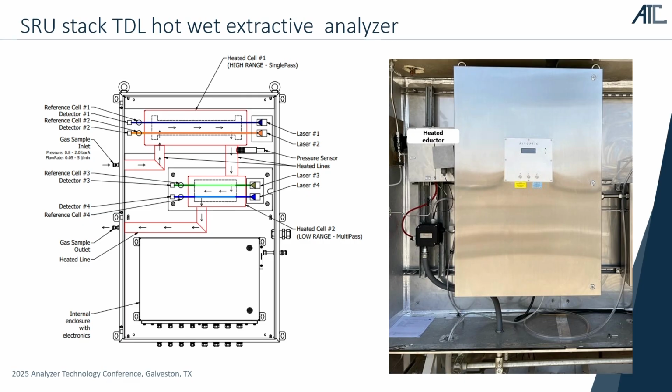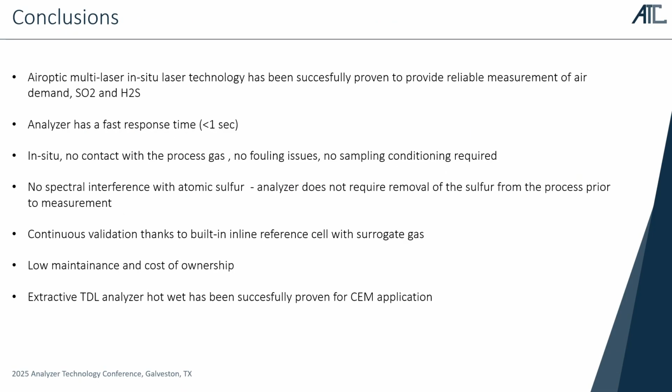Okay, so that was about the extractive system. To conclude my talk, our technology has been proven for air demand applications, so far only for the air demand and SRU SEM. We are also looking at other measurement points for this process, like TGT, for example. The analyzer has a fast response time, as I mentioned, less than 1 second. For extractive, it's a little bit longer because it takes some time to fill the cell, but it's less than 20 seconds.